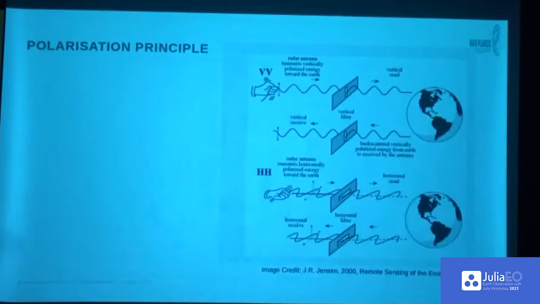And Sentinel-1 can send both polarization types, but it can only send one at the same time, and then it acquires the vertical and horizontal together. Therefore it's a so-called dual polarized satellite. But there are also quad-pol systems that can send both polarizations at the same time, and then receive both, and derive more information from that.